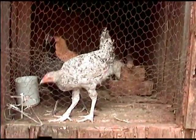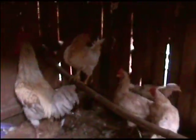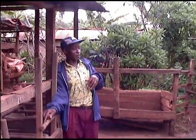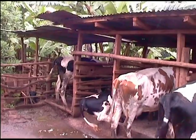Raising a number of animals is definitely an advantage when farming in Kenya. However, it does require a lot of hard work. Looking after cattle, chickens, goats, and rabbits requires teamwork that is often found amongst many of the families that live in close proximity to one another. Here, the farmer explains how the milking process fits into his daily routine.